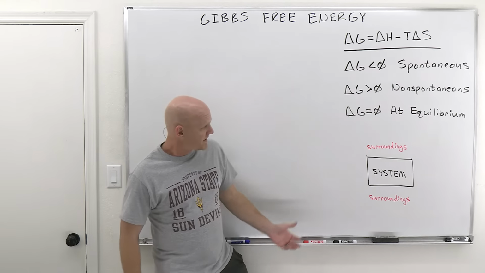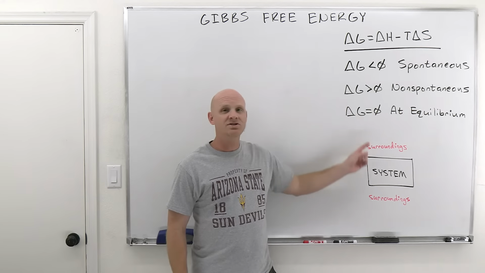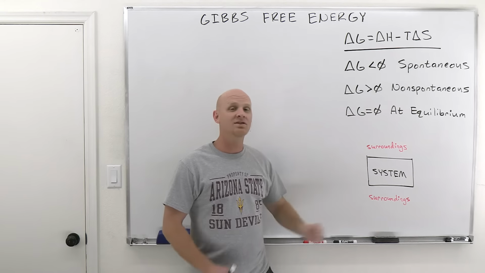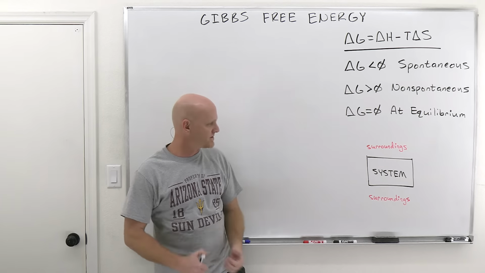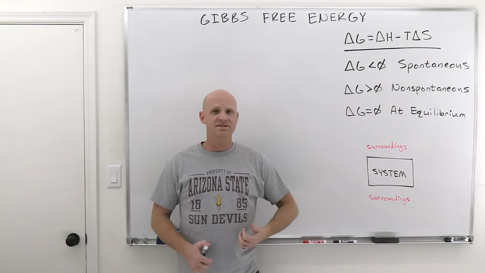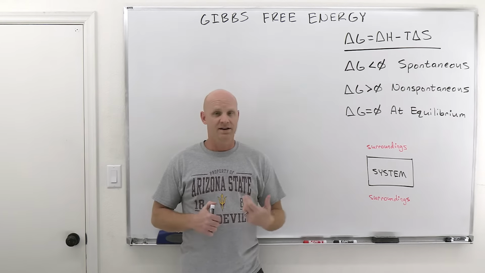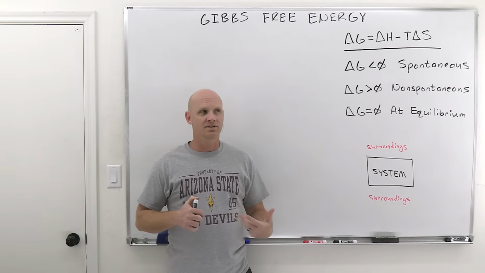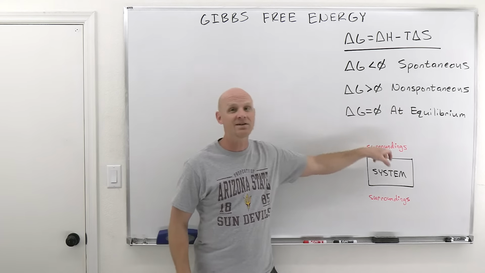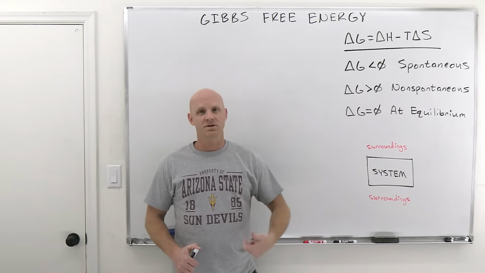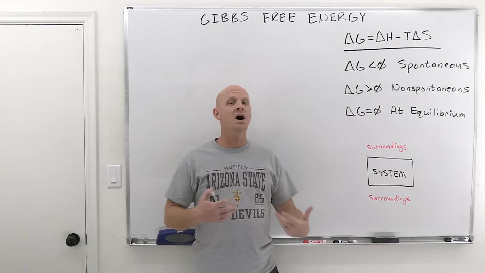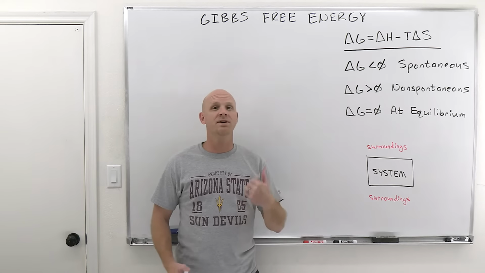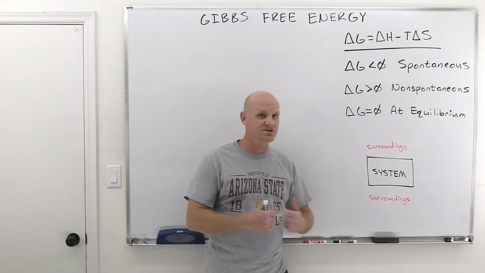So we like talking about the interaction between the system and the surroundings. The system is whatever you're looking at, often a chemical reaction, and the surroundings is everything else in the entire universe. And it turns out the system can't create its own energy. If the system ends up with more free energy, in this case Gibbs free energy, it's because it got it from somewhere. It's because the surroundings gave it to it. However, the system can use up its free energy. Again, this is the energy available to do work.